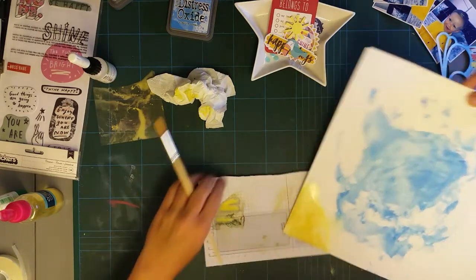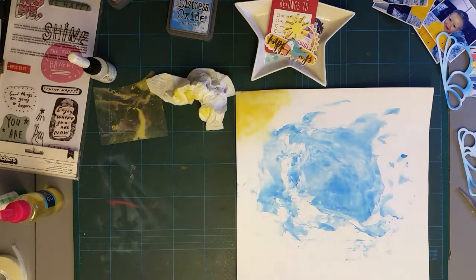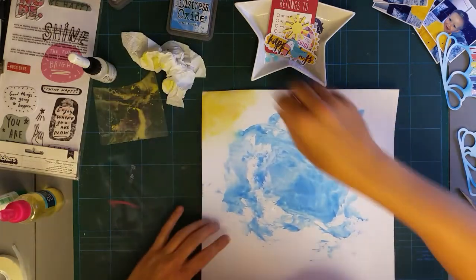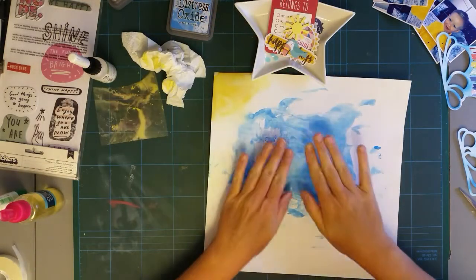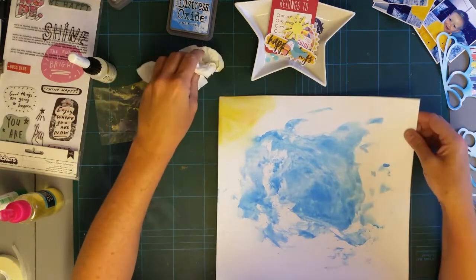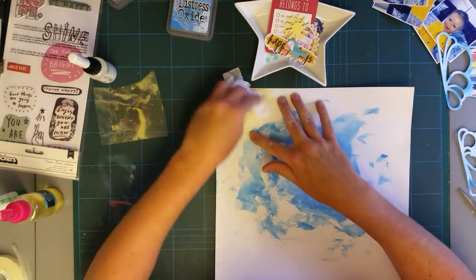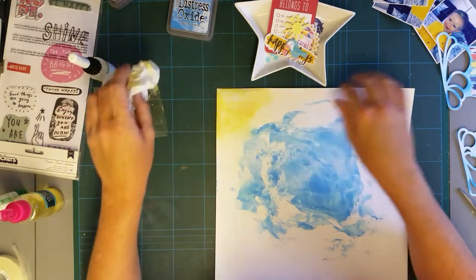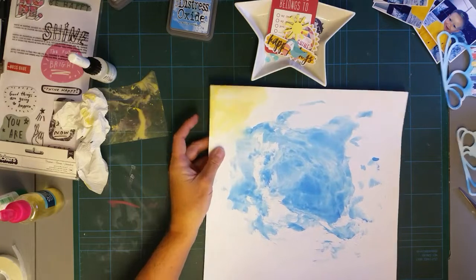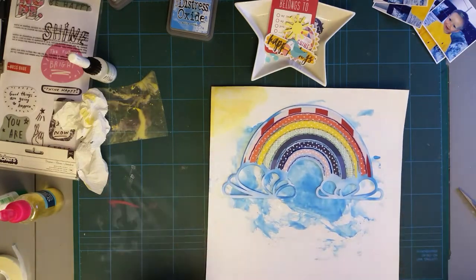There. I just wanted to have a little bit of a, obviously you wouldn't have a rainbow without sunshine. There we go. So that's my background. I'm just checking. They dry really quickly. They've got like a chalky finish to them. As you can see, my paper is warping slightly, but it'll dry flatter, she says, fingers crossed. So my rainbow, as I say, is going to go across here.